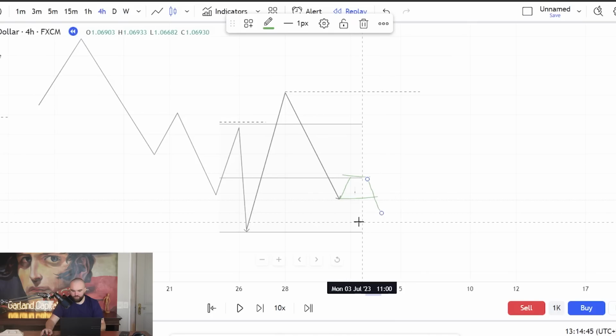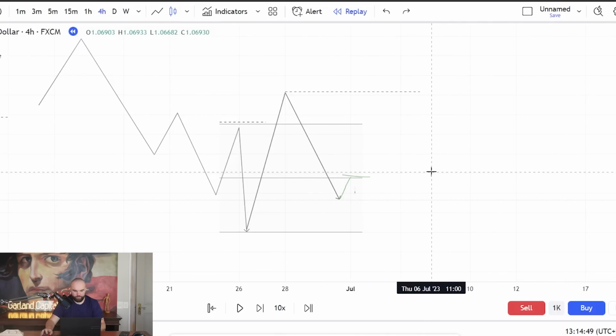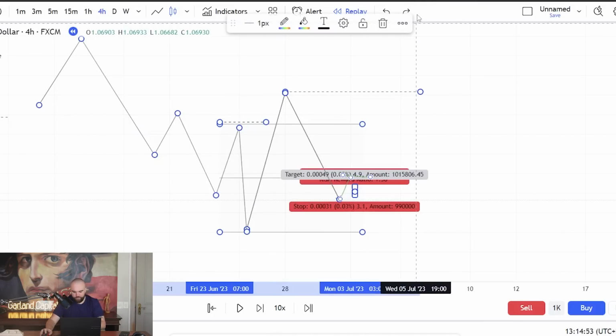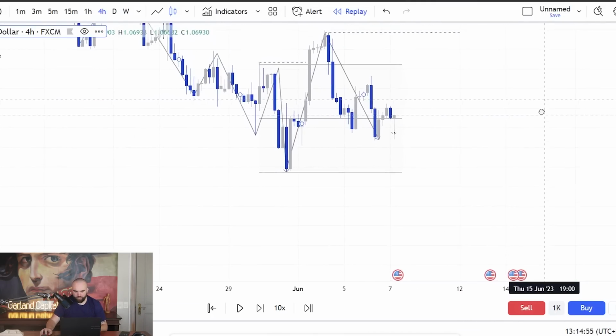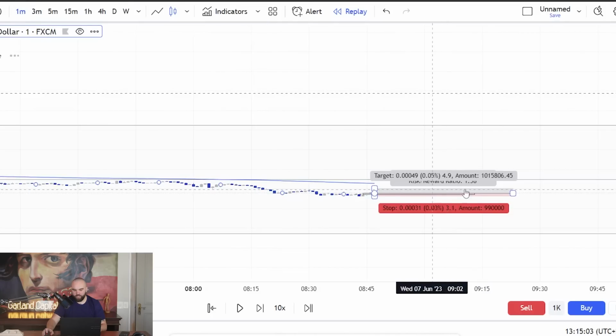If price breaks even, goes lower, we can still try and get in and go long. Okay, so with that in mind, we know we're shooting for the stars on this one because we have everything lined up. The higher time frame is lined up with the lower time frame. So let's hop down to the lower time frame once again.